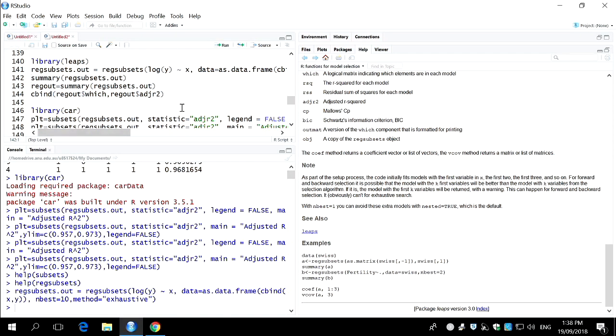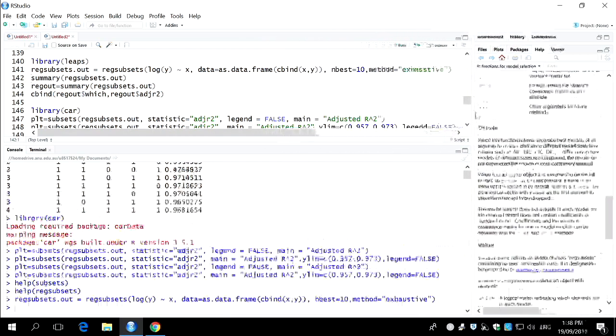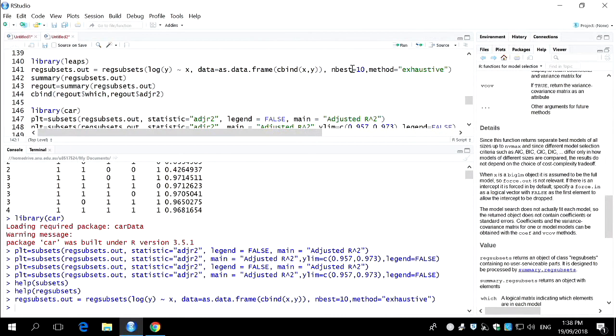So this was the one with exhaustive. Okay. So reg subsets, you give it your Y, you give it your X, you give it your data frame, number of models, and instead of method equals exhaustive, I'm going to take a punt here and type forward selection. Okay, let's see how that goes.